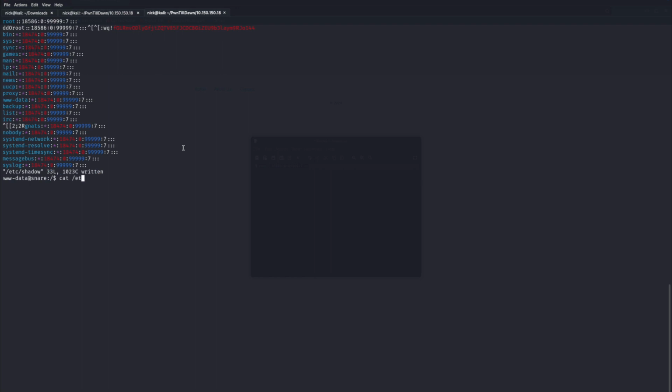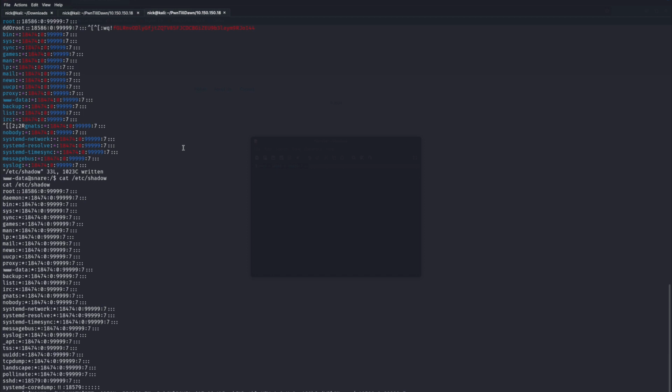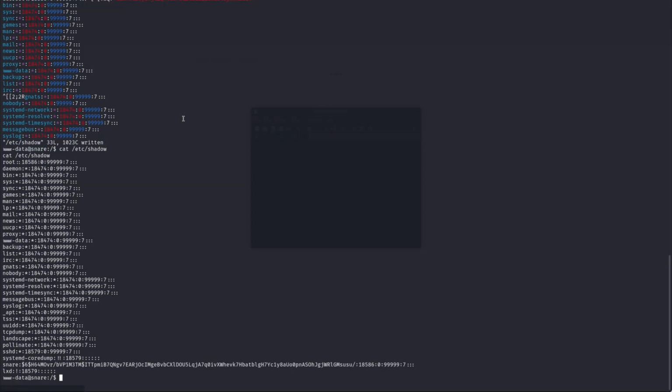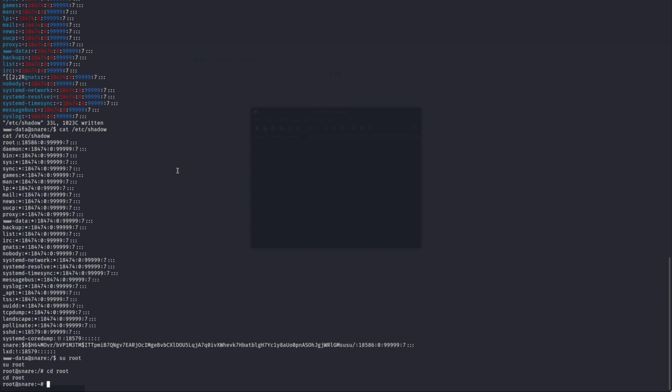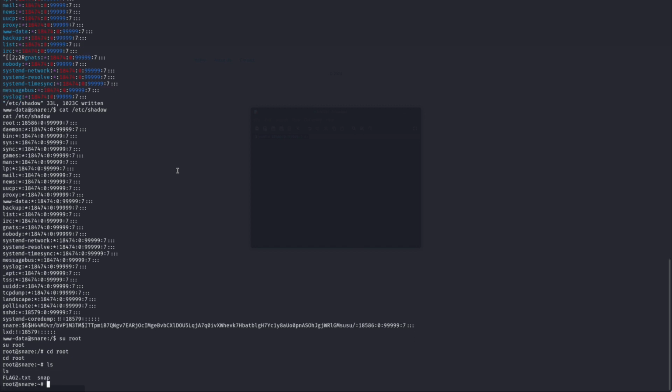Let's check and verify if everything has been done correctly. So we can do cat /etc/shadow, and yeah, we can see that our root is now finally without a password hash. And let's try if we are able to switch our user to root using su root, and we are root. So from here, let us see if we are able to traverse to our root directory. So cd /root, and we'll list, and here we got our second flag, which is our flag2.txt.